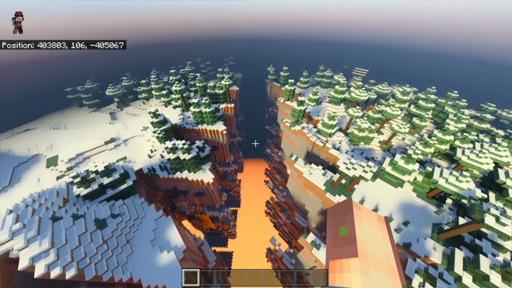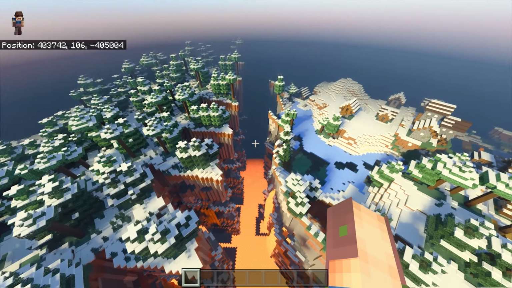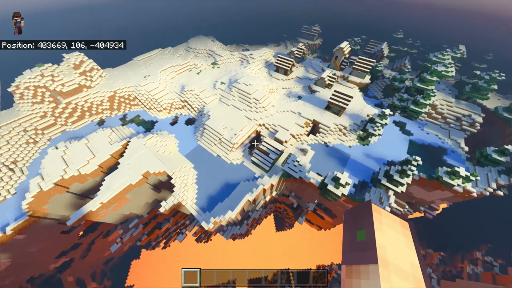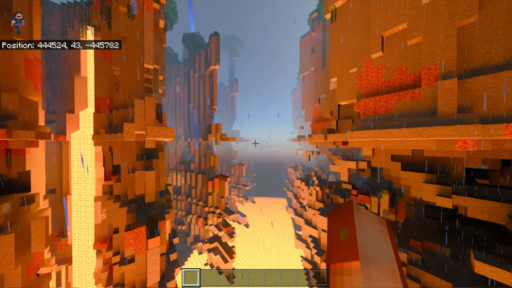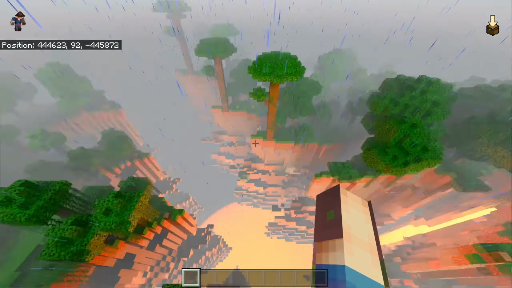I might just stay on RTX for a bit. As soon as my PC heats up, I'll probably need to switch back, but yeah, look at how everything just changed after the lava started to glow like this. The ravine looks so much more alive. Intense. It's raining on the lava. We're at a jungle biome. Things look pretty interesting. Man, RTX on Bedrock looks insane.